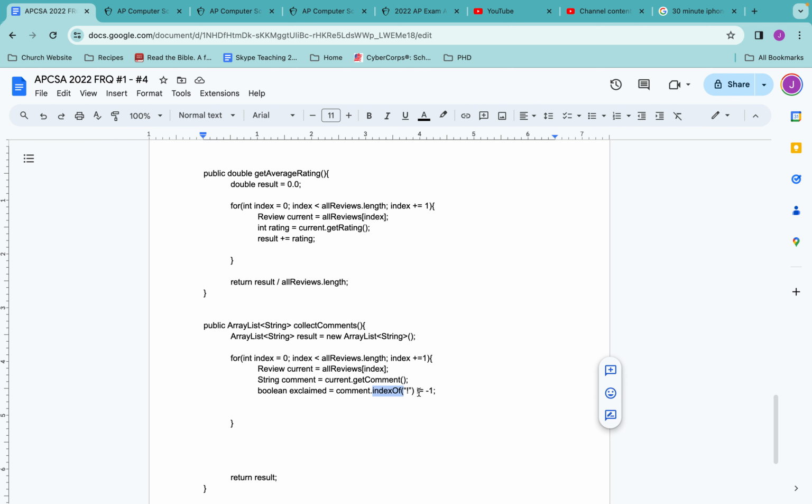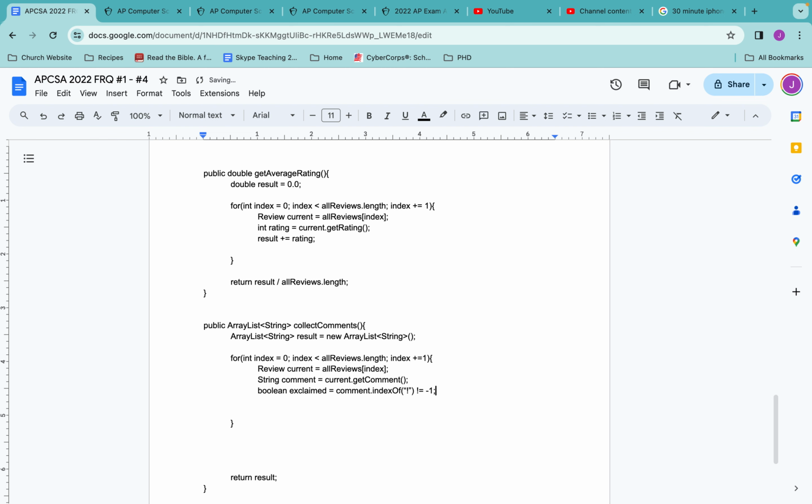So if this returns -1, then that means that we didn't find it. But if it returns something other than -1, then we found the exclamation point inside the comment. Whew. Okay.